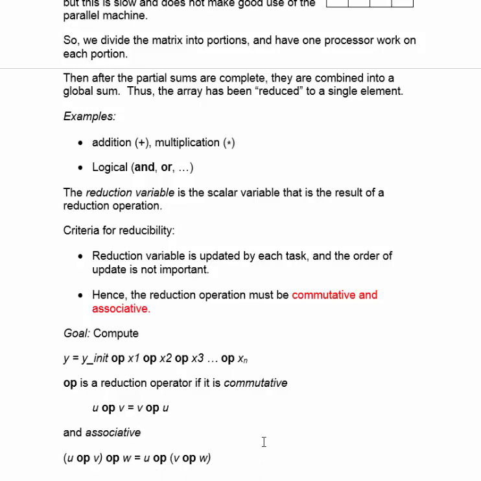And again, reduction doesn't get rid of all the conflicts because it's still necessary at the end for a single process to add up the global sums. But it does reduce the conflict. When we talk about reduction, we're usually talking about taking some data structure that's k dimensions and turning it into a k minus 1 dimensional structure. In the case that we saw above, it was a two-dimensional array, and we turn it into a single scalar by applying the same operation between adjacent elements of the array.